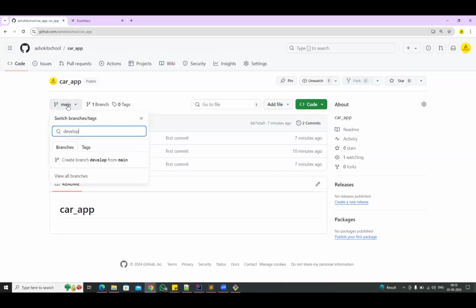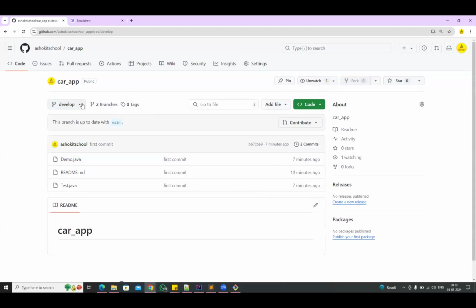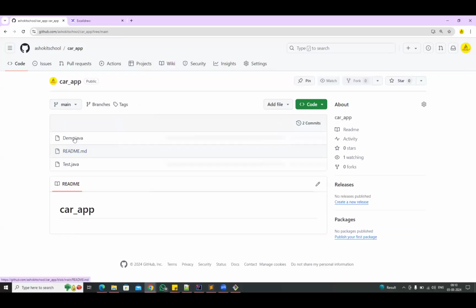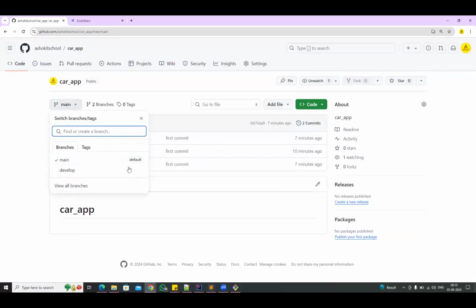So go to this main and give the branch name. I'm giving my branch name as develop. Create the branch develop from the main, guys. So with this, my develop branch is created. There are two branches available. One is the main branch, and the main branch is called the default branch.